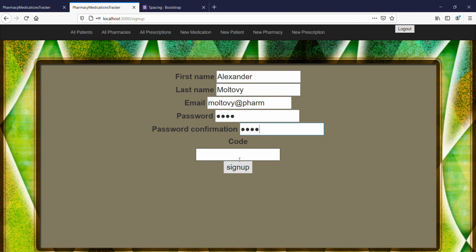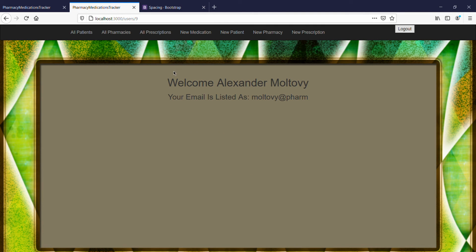So when a person's logging in or signing up, they enter the code at the end. When one is signing up through social media, one has to enter the code before one can access the social media page. So we will put in the code here and sign up. And we won't save it. Okay, so we can see we have the welcome page, Alexander Motoivi, and as you can see, there is the navigation bar, which is now accessible. It was not accessible before a person was logged in.